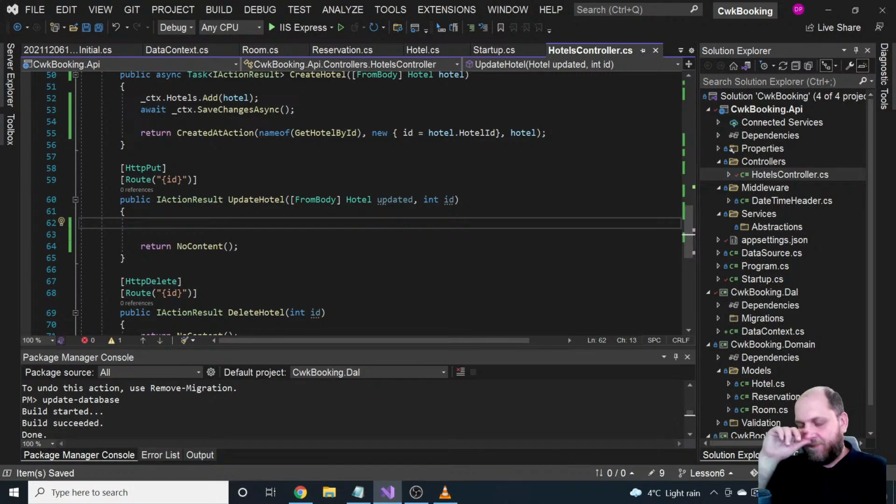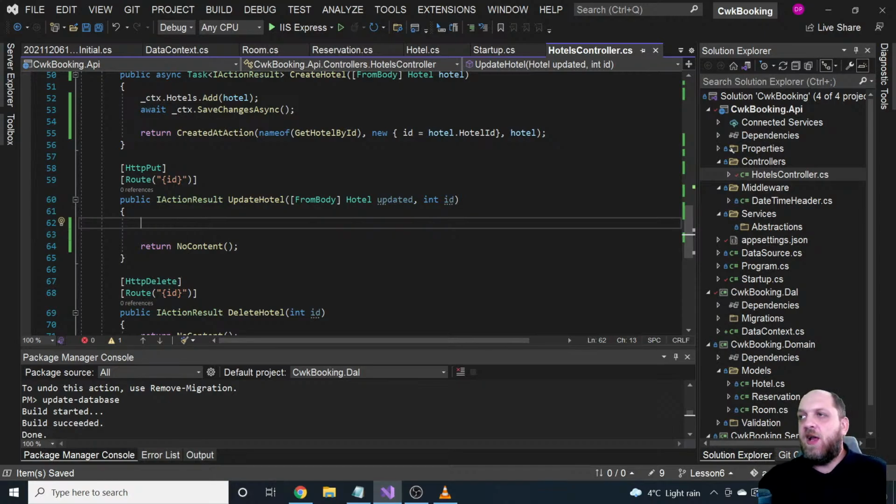Okay, so let's go back here to this update. When we update something, there's actually two steps. The first step is that we need to get the hotel from the database that we want to update.